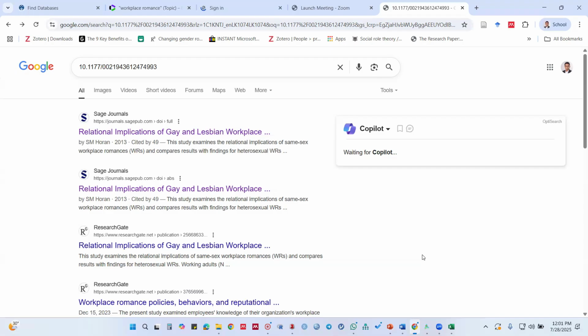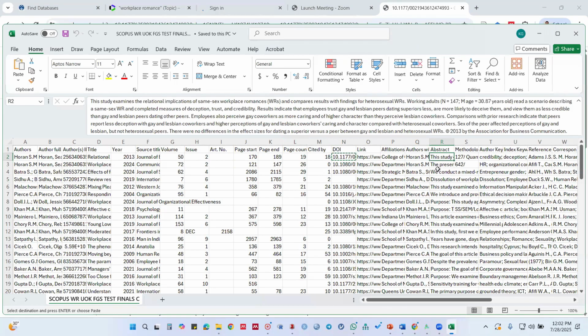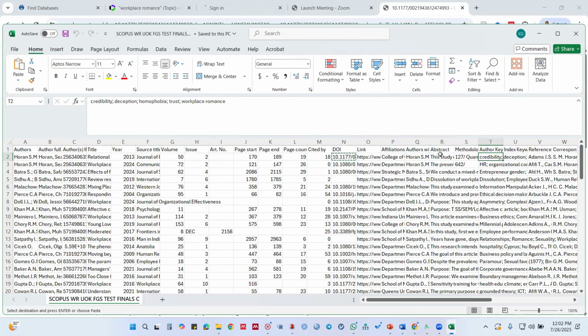People used to use Sci-Hub, but that is pirated work. That is not recommended. That is illegal. But people normally use that to download full articles. That's why I'm saying the full article is needed, because you need to identify some things. For example, only this file gives the abstract and keywords, right?